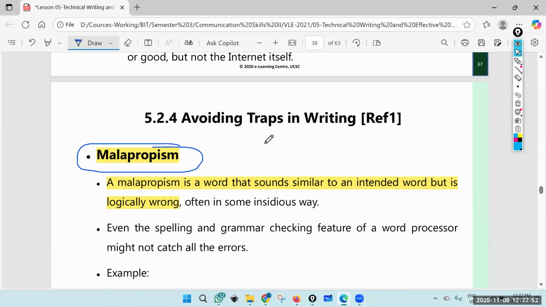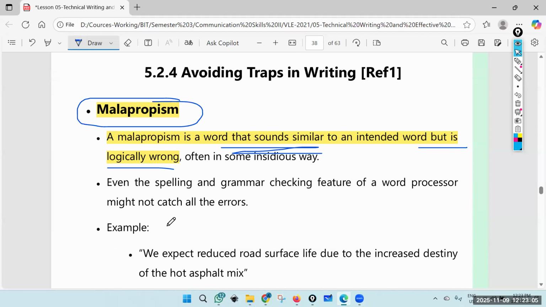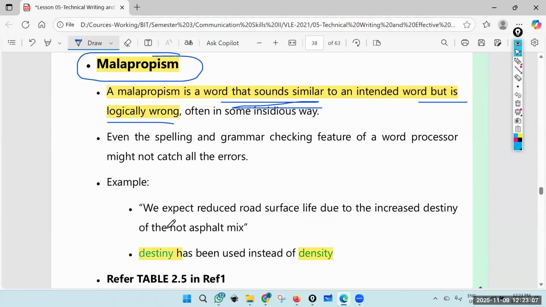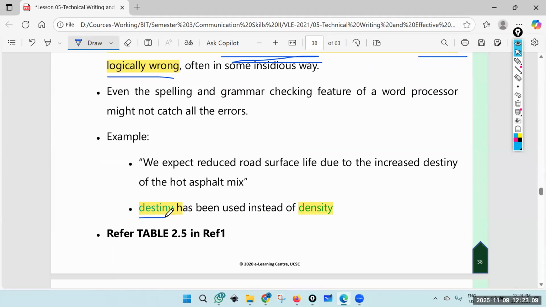Malapropism. That is, there are some words that sound similar, but they are different words. You can misspell or mispronounce these, especially mispronounce, like destiny versus density. These can happen especially when you talk, because they sound the same.